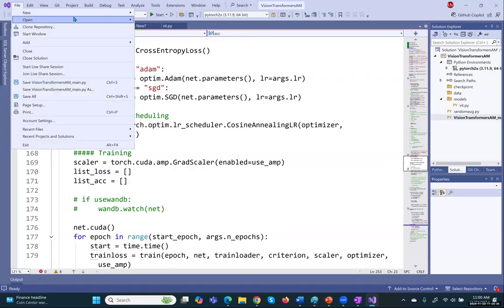Actually, this is not a good example. Let me pick some other example. Open.